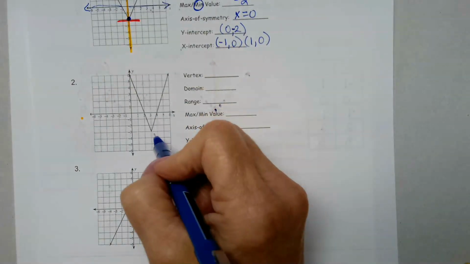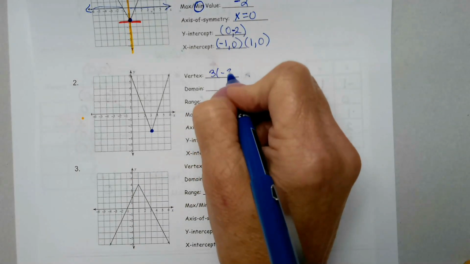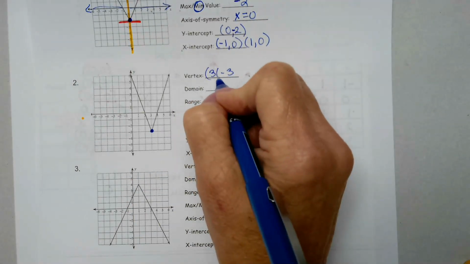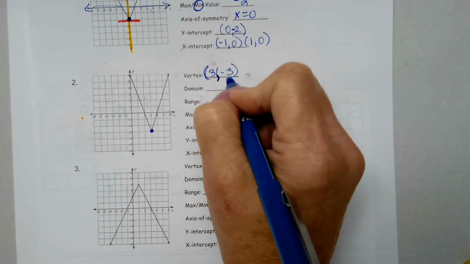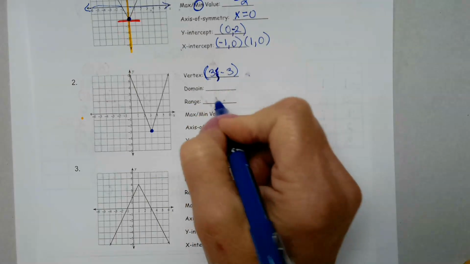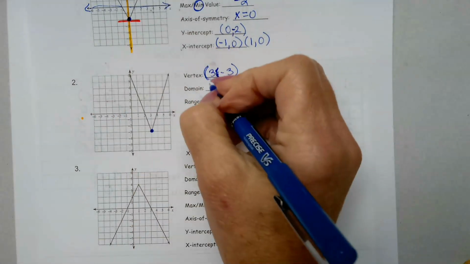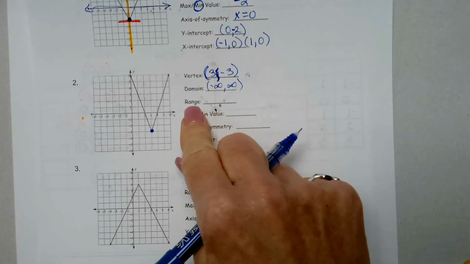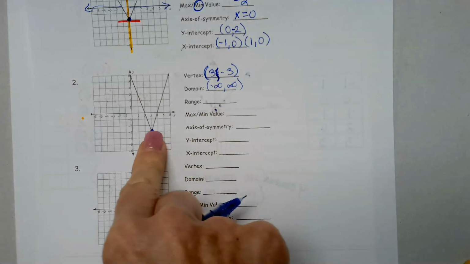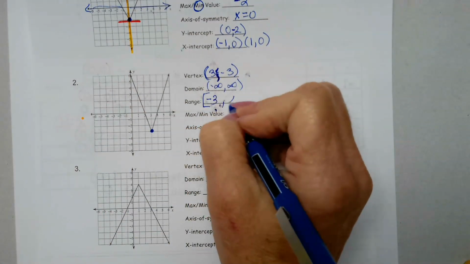All right. The next one, our vertex right here at 3, -3. Oops, sorry about that. I put my bracket in the parenthesis in the wrong place. There we go. 3, -3, that shouldn't be there. Their domain, we're still branching out to infinity. That is not going to change. Our range, we start at -3 and we go up to positive infinity. So -3 to positive infinity.